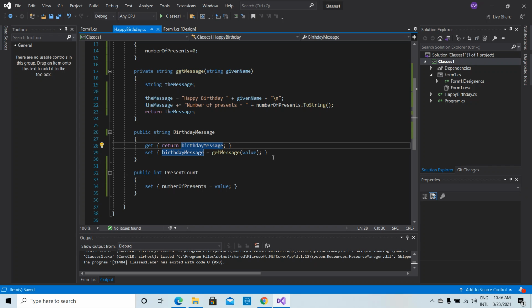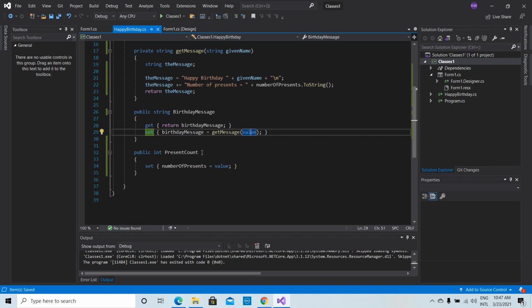In the get message method, we pass the setting value, then it will come to here. After that it will return this value. That value is assigned to the birthday message variable.